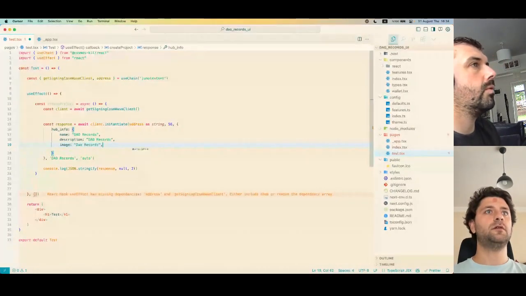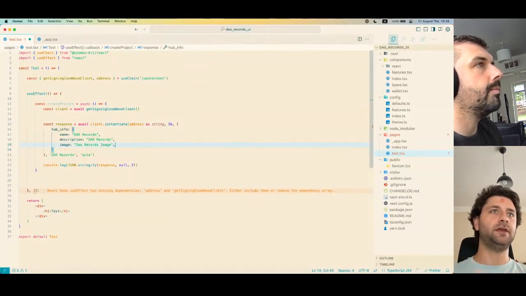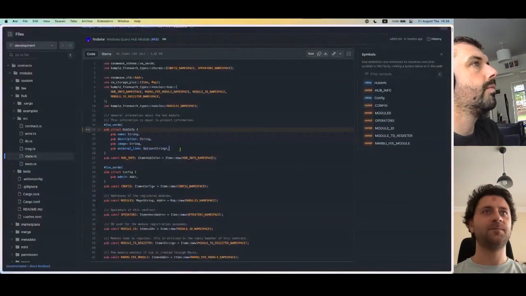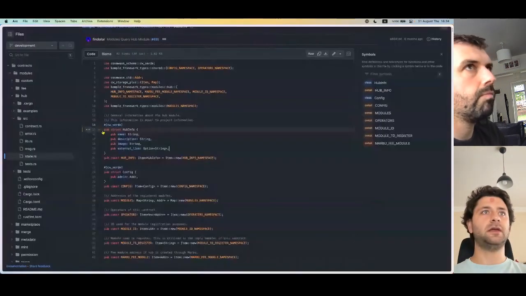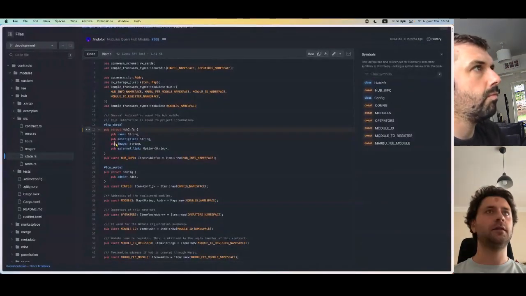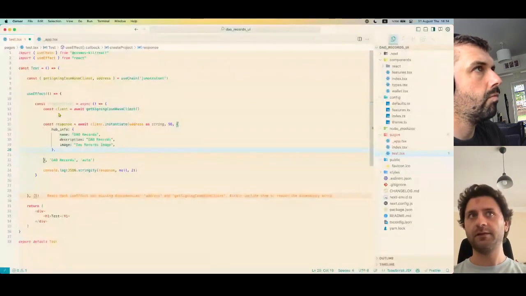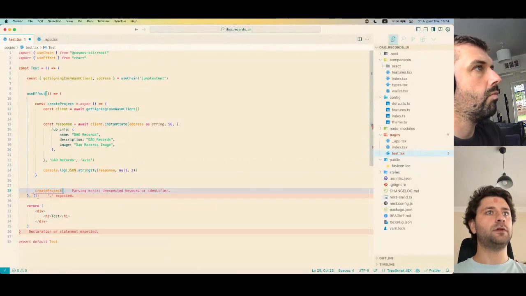Image, DAO records image. This will be a link, so I'm not really thinking too much about that. Externally, we don't really have to put it now. Just gonna leave it as it is. And other than that, we have this other thing called Marble fee module. This is not needed, it's optional.